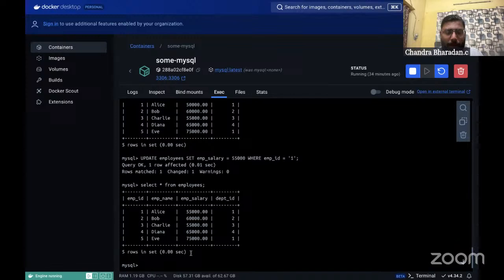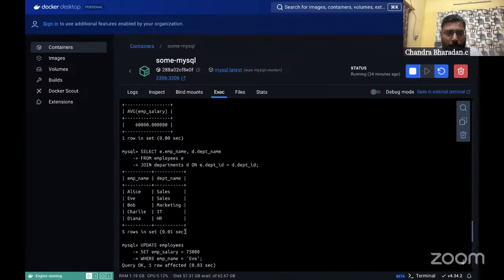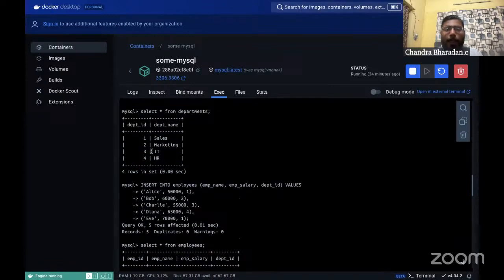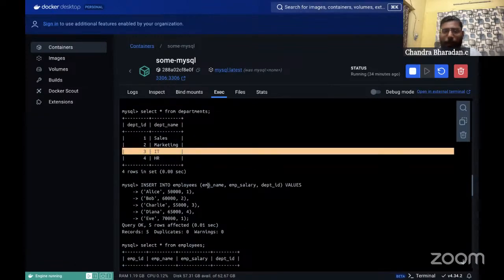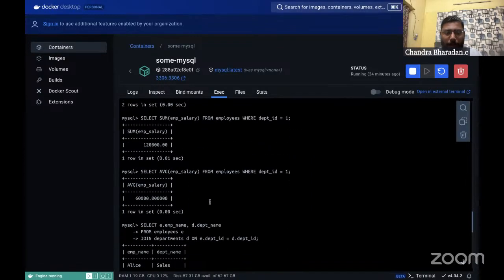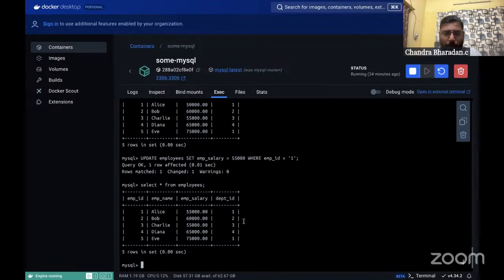Okay, now what I'm going to do is, which department is department 3? Okay, IT department is performing well. I'm going to give a maximum salary of 1 lakh, 100,000 rupees, for the IT department.